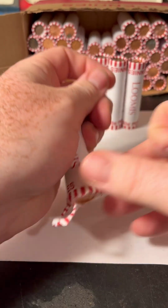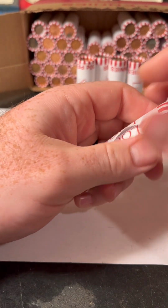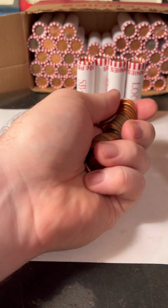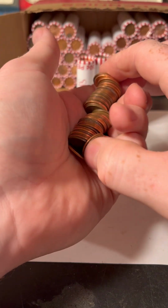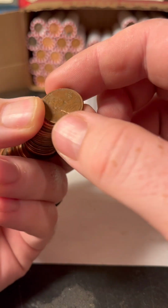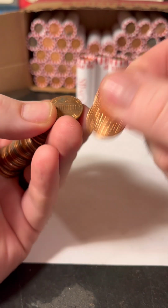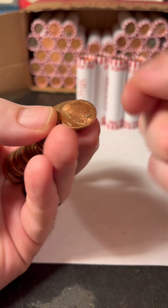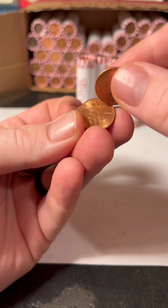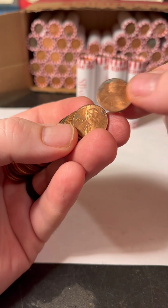Like I said, looking for wheat pennies, gonna keep the copper too. That's 1981 and older. 1982s get set aside as well. There's a couple other errors that we know, and then steel pennies if we can find any. But that's the main gist of what we are going to be looking for in this video.